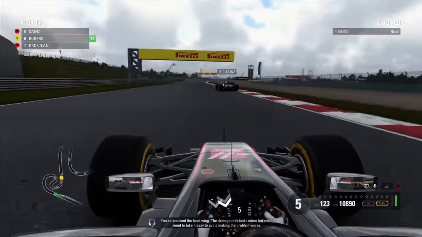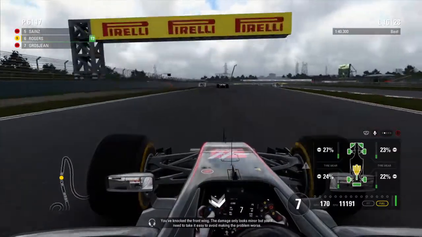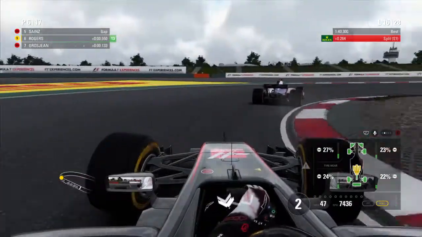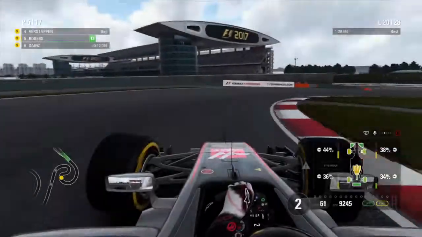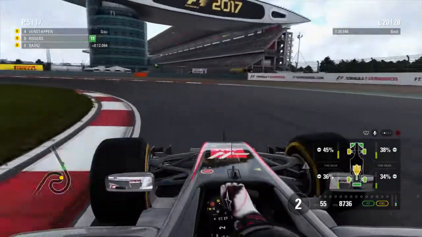We're losing the back end, trying to keep it on the track, while that means Grosjean's going to have another good run on us, but I don't think he's close enough to make a dive bomb up the inside just here, so we're going to hold on for a bit longer until he gets up and close and personal with us.